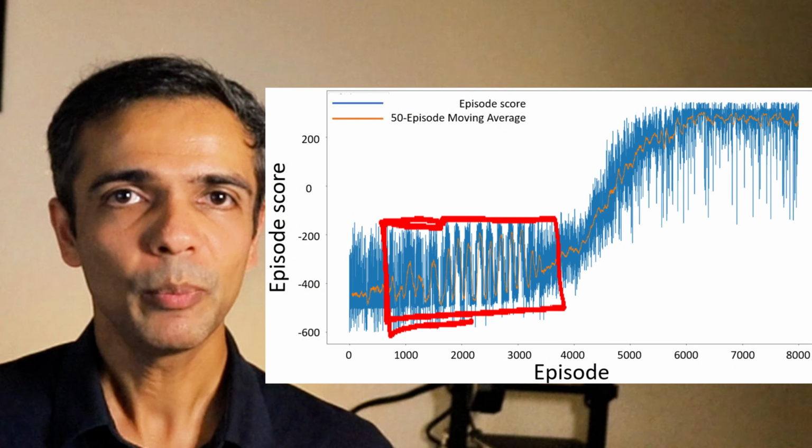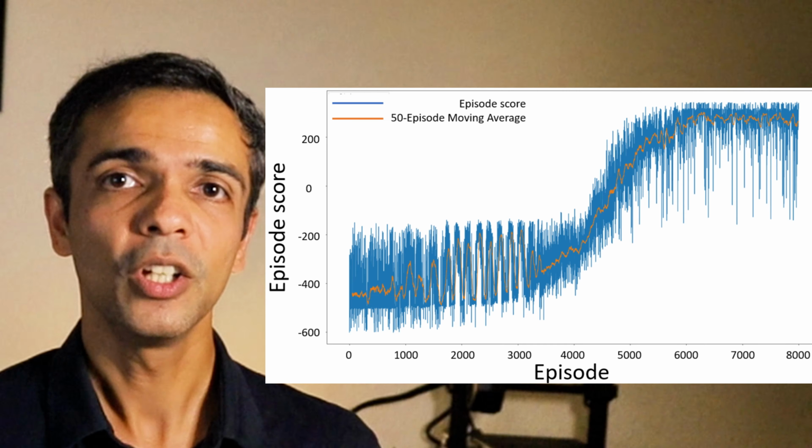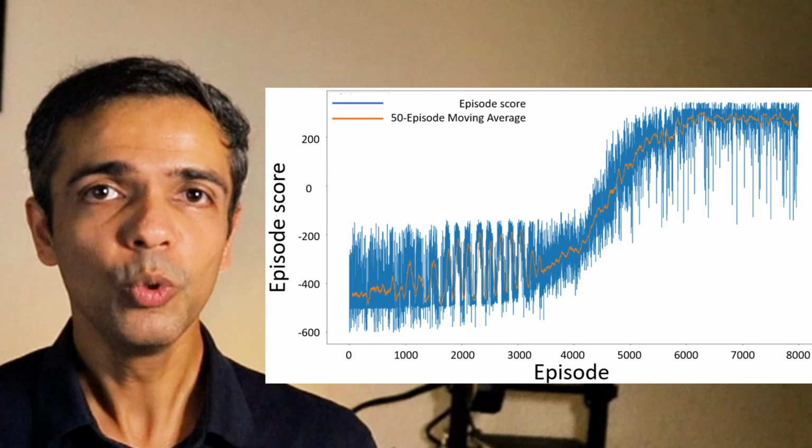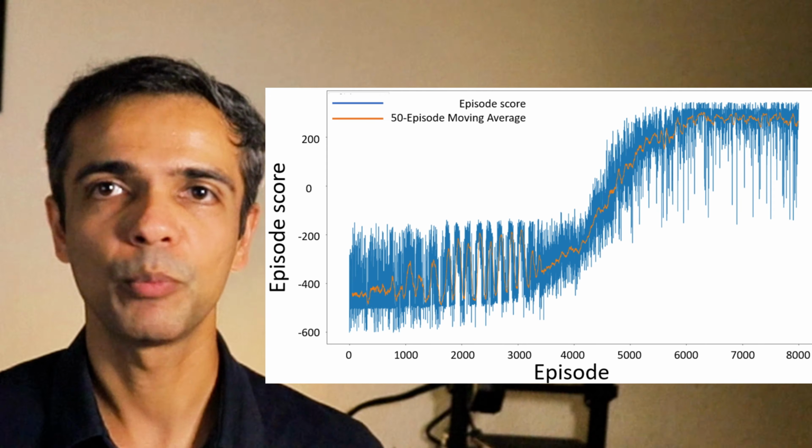There is this initial period where the return graph oscillates. The agent during these episodes learns to crash itself. That is, it moves the carriage to the max 5 position where it gets a reward of minus 100 and the episode ends. The overall episode reward with this strategy is still higher than if the agent continues the episode and keeps struggling to find a higher reward. It will get a higher reward only if it swings the pendulum up, but it hasn't figured that out yet. So crashing itself quickly ends up becoming a decent strategy that allows it to achieve a local maximum.